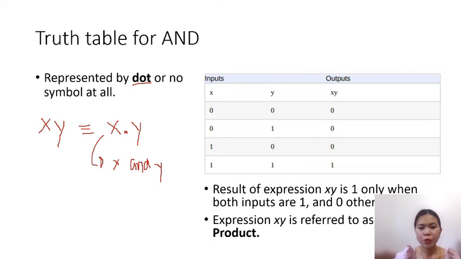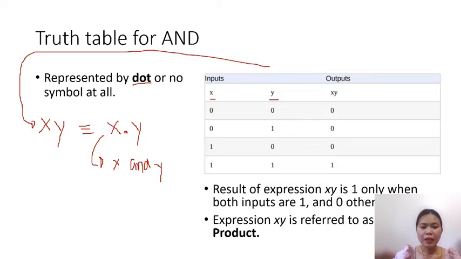As you can see, we have two variables, x and y. This is based on our example expression, x and y. In each column of each variable, x and y, we have the input combinations, right? So 0 0, 0 1, 1 0, 1 1. And we have here in the third column the output of the expression x and y. And we have here the truth values of each combination of x and y, right?